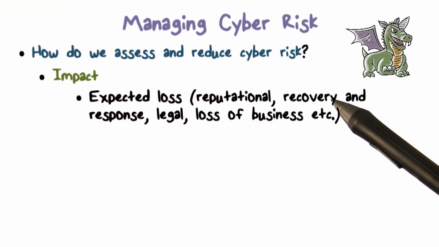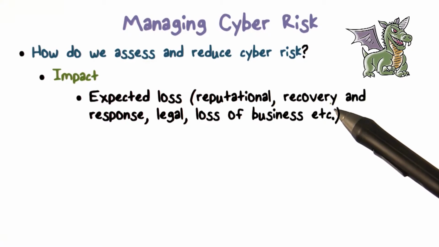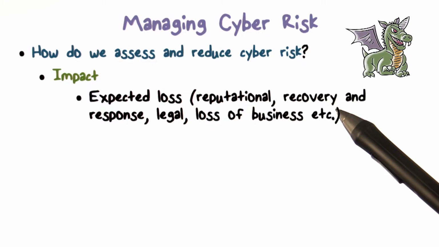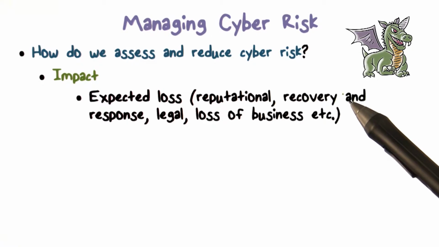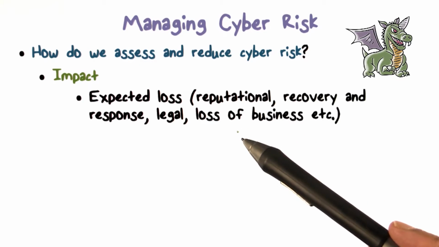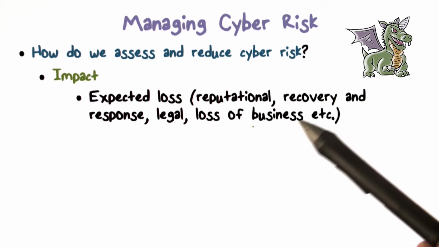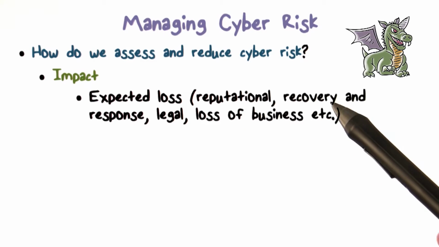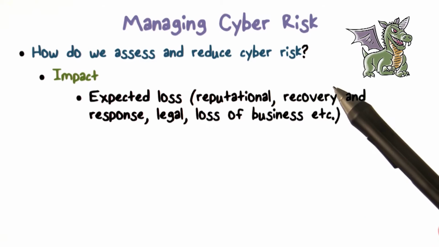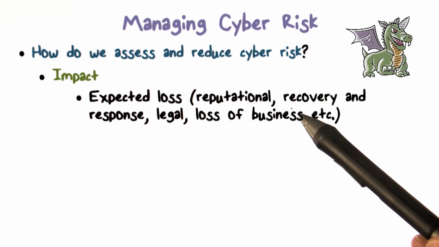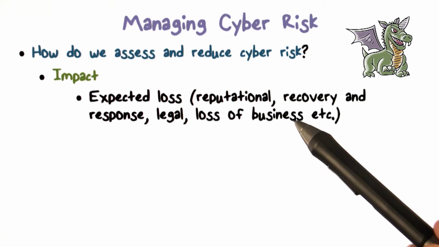It's the cost of calling somebody in. So, for example, if you're Sony and you called FireEye or Mandiant to come and figure out what happened, I'm sure they paid for that. Mandiant or FireEye got compensated really well. Your response, there may be legal costs. You may have to buy identity theft protection for your customers and things like that. It's real dollars, reputational, what you do in the aftermath. All that has to add up to the cost or the loss that you would attribute to a certain attack. And expected, I said, was that value multiplied by the probability.